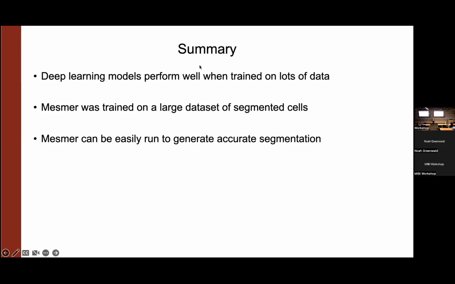If you go through all of that and decide, nope, I really need to change it, then probably what would happen is you could take the Mesmer algorithm and you could do what's called fine tuning. So we have already trained the algorithm on all of this data. But what you could do is, with a smaller amount of data from your data set, go in and hand annotate how these squiggly shaped cells look. You could then briefly train the algorithm just on that subset of data, and it would hopefully improve the performance on those cells without sacrificing the performance on the rest of them.